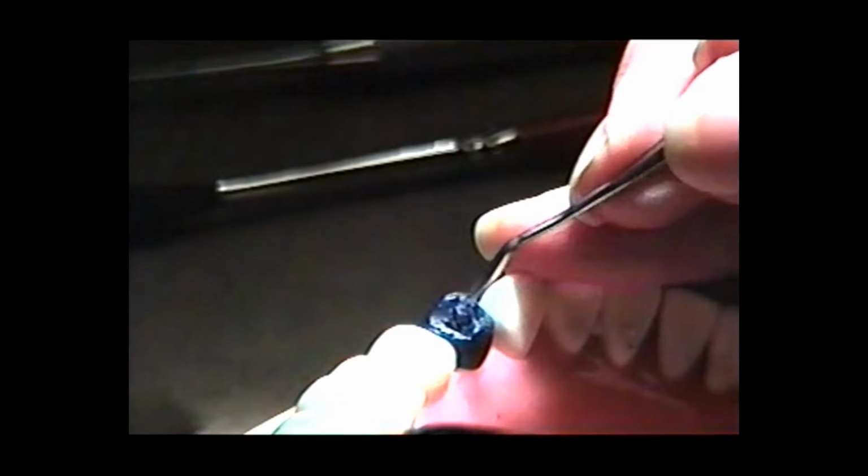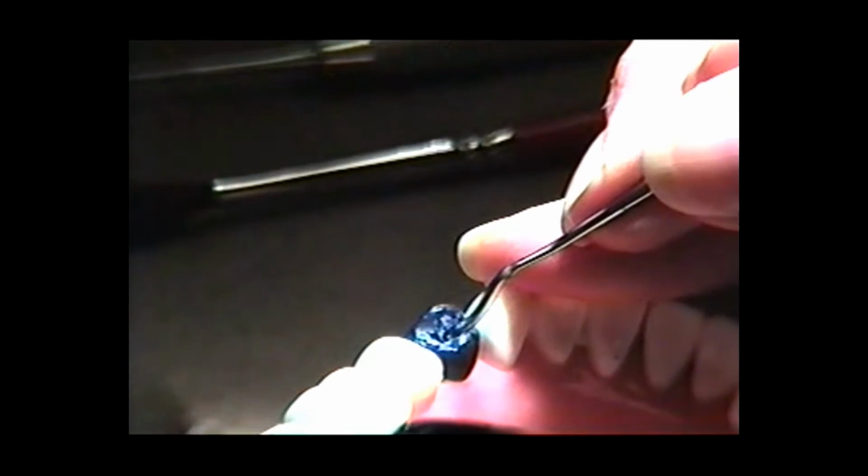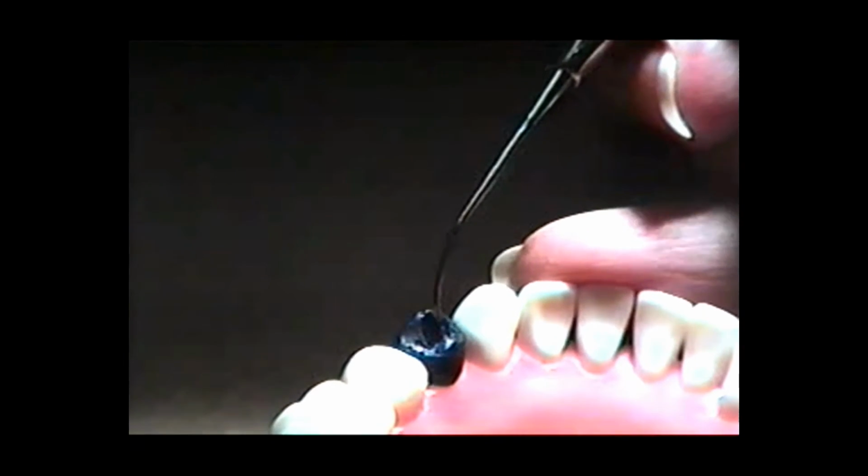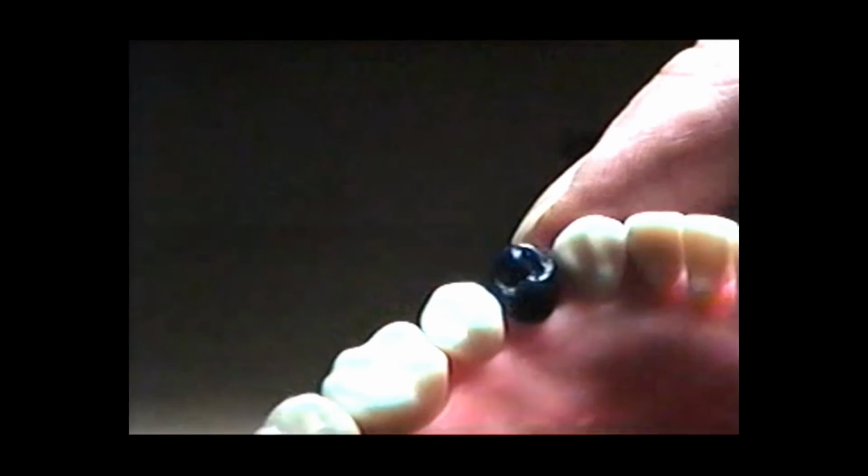It's not quite right. You have to add. If you find out that it's not the way you want it and you need to add, just add a little at a time. So use that narrowest little dripper, and add where you need it. Sometimes you don't even need to carve it back because your addition is so convex because of the way the wax lays on the tooth. You've got a really nice looking marginal or triangular ridge there all of a sudden.